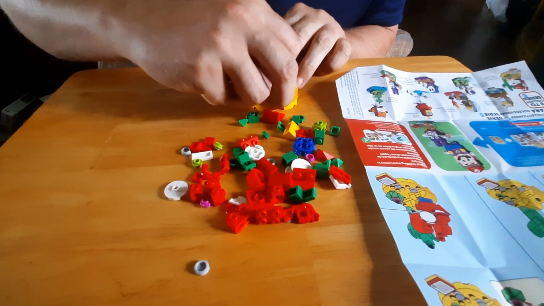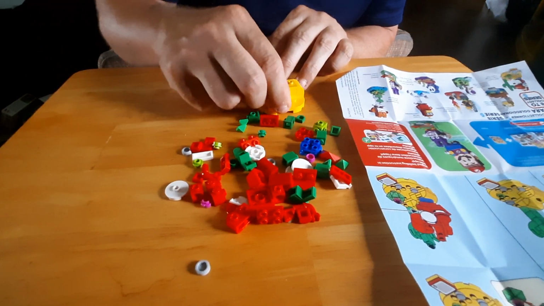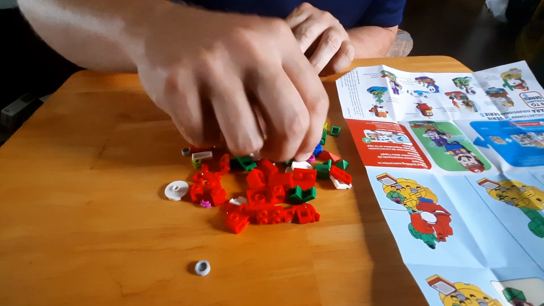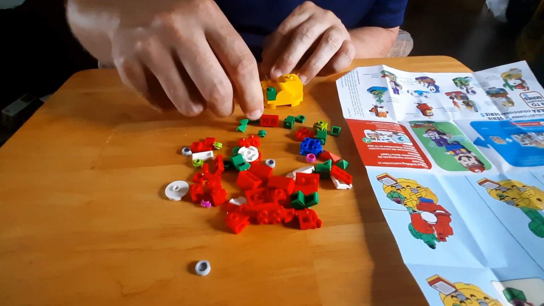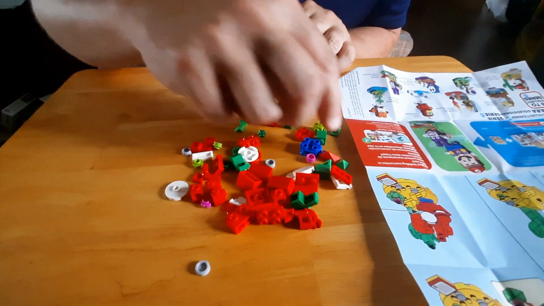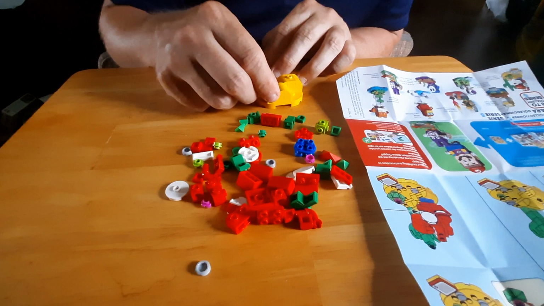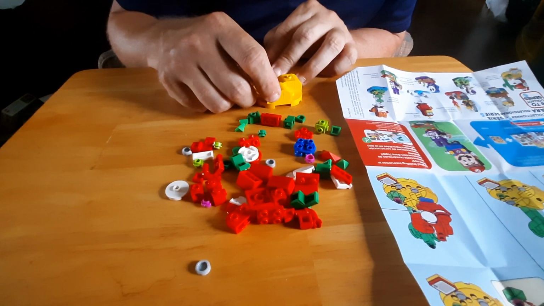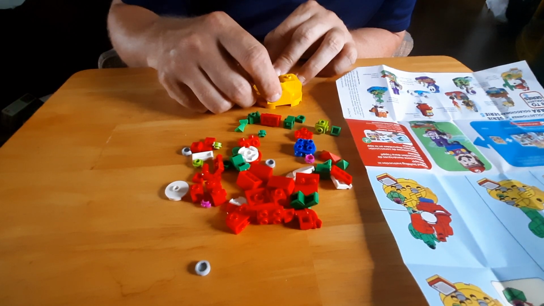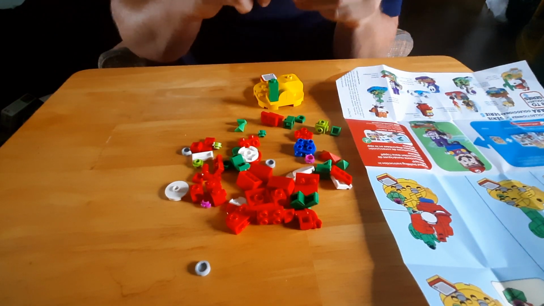But this is kind of cool with the little landscape type thing they gave us now. I'm going to build a little cactus. I work around some real cacti at work. Okay, so two of those, and then they really don't explain. Okay, wait a minute. They actually explain a little bit better than previous instructions.